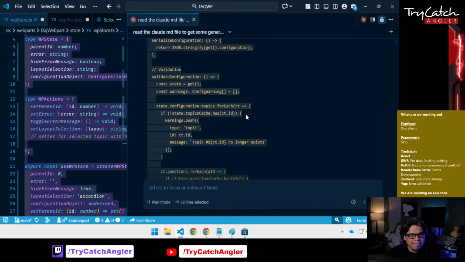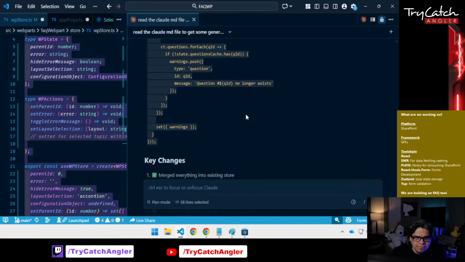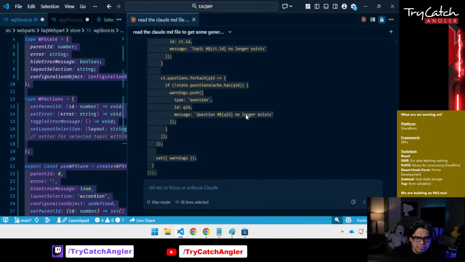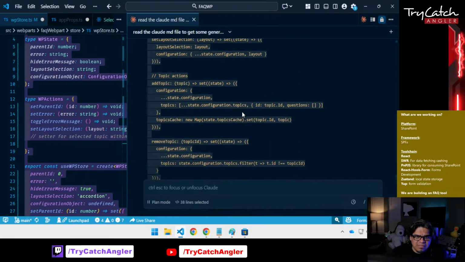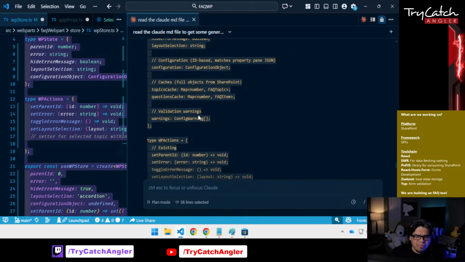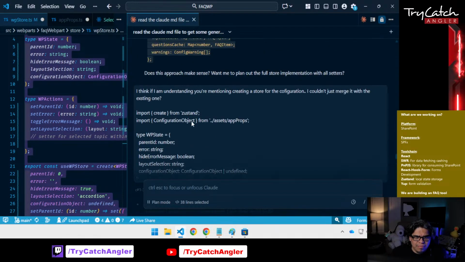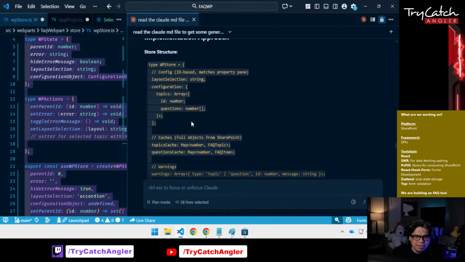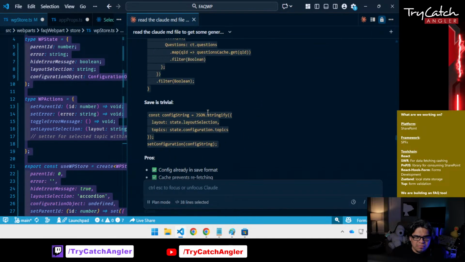So it's not telling me to. So if I'm reading this correctly, it's saying that we want to merge it. I'm not understanding the warnings part. Warning, configuration warning array. I'm not understanding the warning part of this. Let's go read.